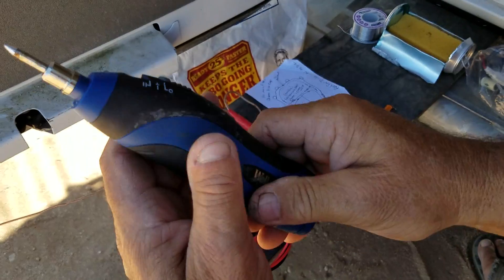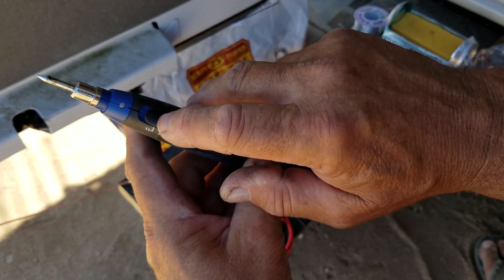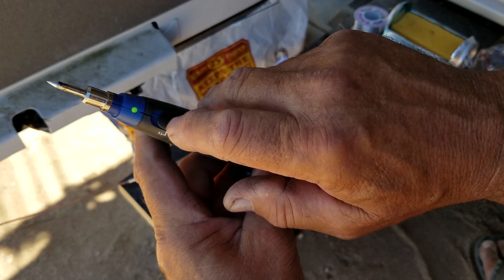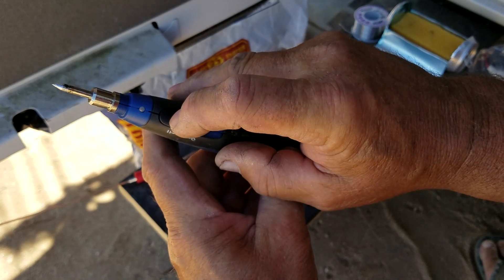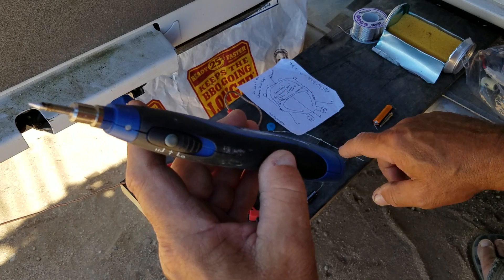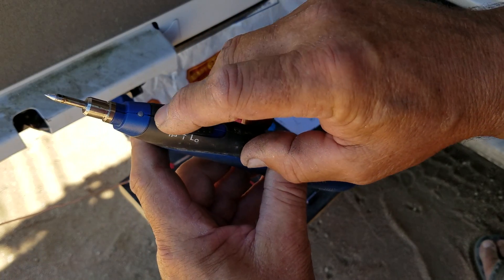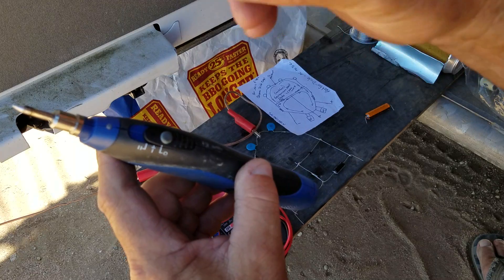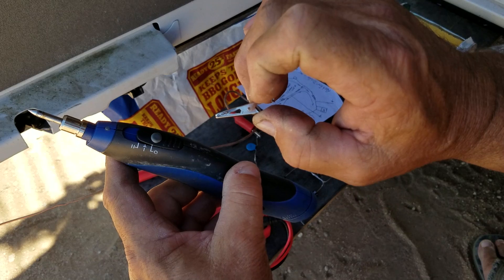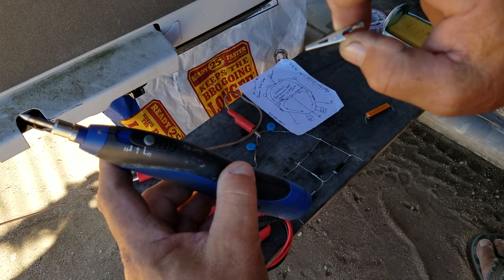It's very simple to use. All you do is choose low heat or high heat, you turn it on, and you'll see a little light. When you press the button, the light comes on — that's starting to heat right now. Sometimes you don't want to use high heat, especially when you're working with diodes and things like that, because you could damage them with the extra heat. But you could also use a heat diffuser clip. I like using just a little alligator clip — you put that in between your diode and your soldering joint so it absorbs the heat instead of it running to the diode.